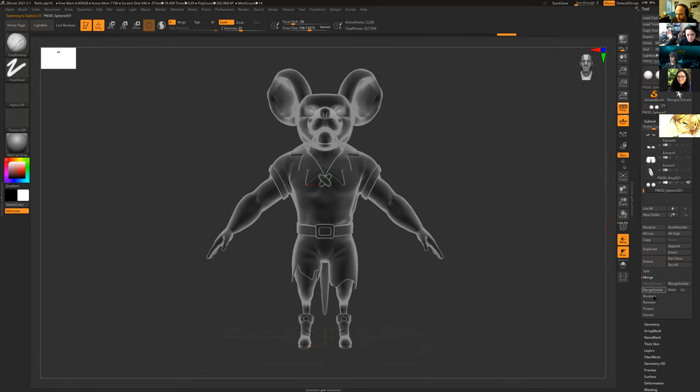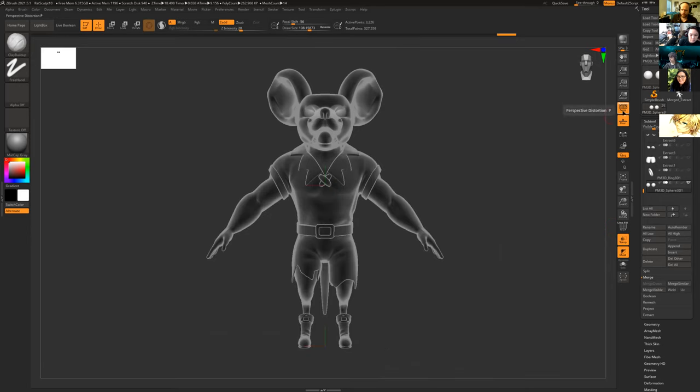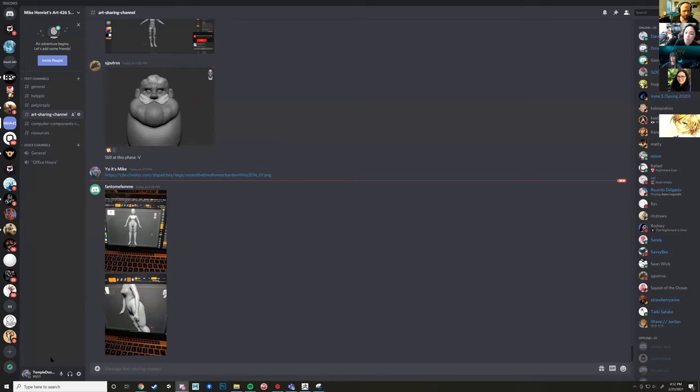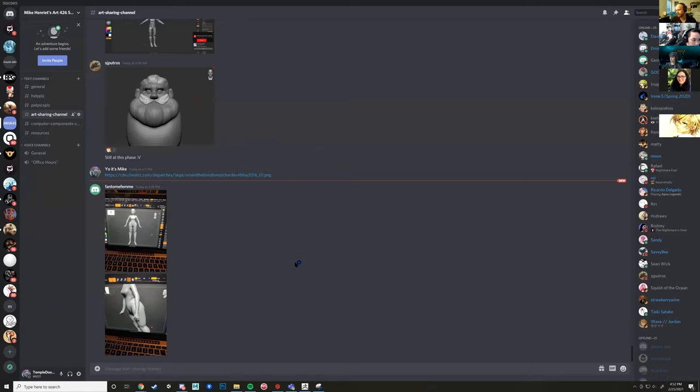And then the eyeballs. Export. We'll find out if we forgot to export anything. Eyeballs decimated. We could alternatively merge all that together and export it as one, and then open up, import that into Maya, but then it kind of gets still slow when you're selecting those pieces.